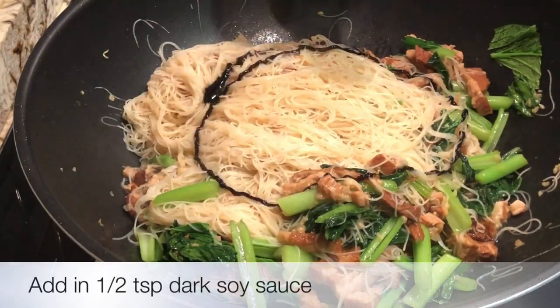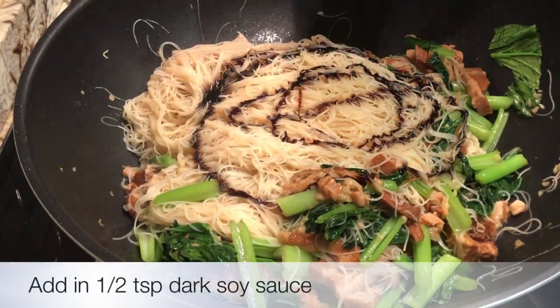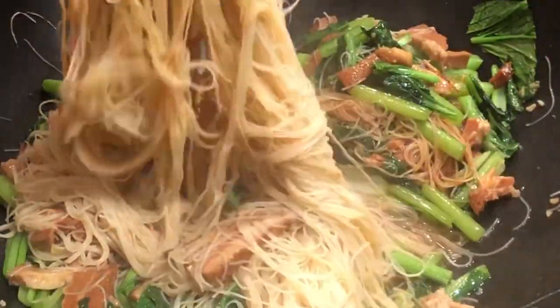Add in 1/2 teaspoon of dark soy sauce. I'm actually adding in much lesser than that amount because I don't want my beehoon to be too dark.